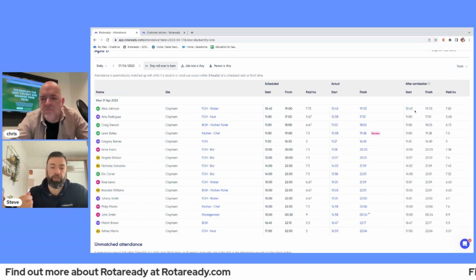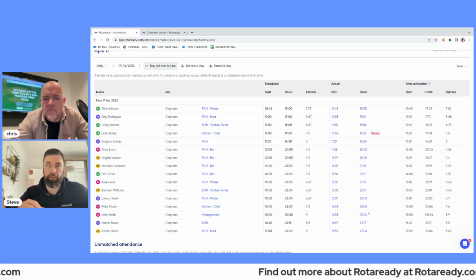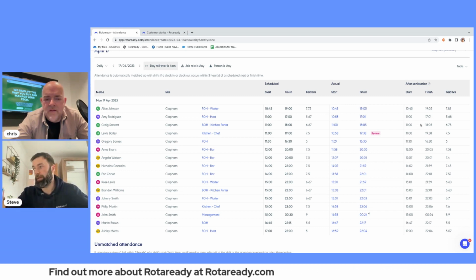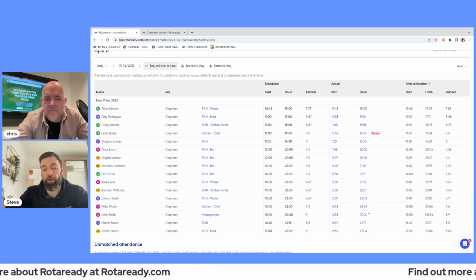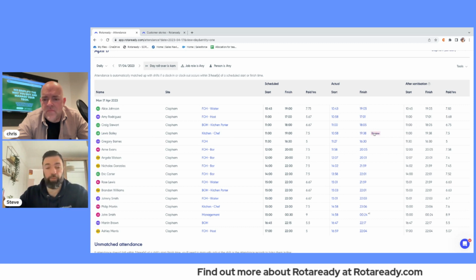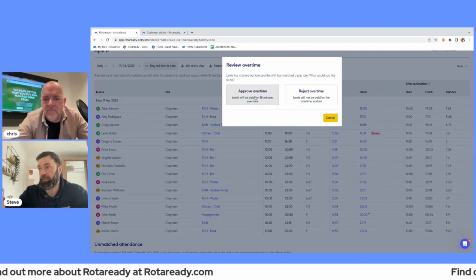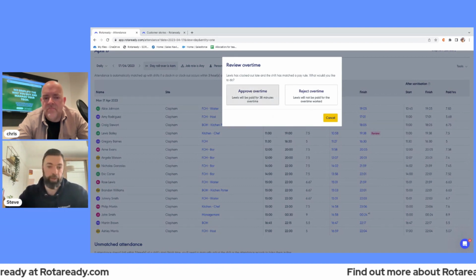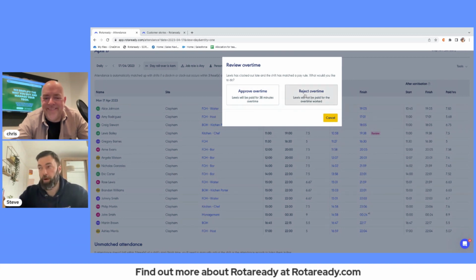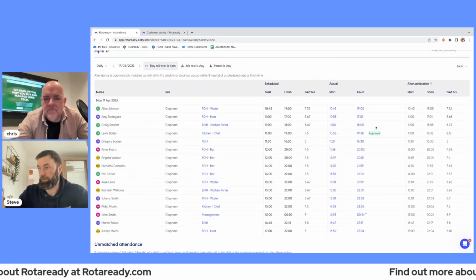So it's going to be rules and exceptions that play a part in notifying the manager. If somebody doesn't clock in, or somebody works overtime, that's going to cause issues for payroll, RotaReady will flag those up for you. We can see an example here, by the way. We've got Lewis, who looks like he's worked 38 minutes over when he should have finished. So click that. RotaReady says, okay, is this legitimate? Yes, it is, we asked him to. Great stuff. Or actually, no, he was having a drink, having some food, and clocked out when he left. No worries, we can hit reject. RotaReady can obviously leave this down to the manager to sort out.